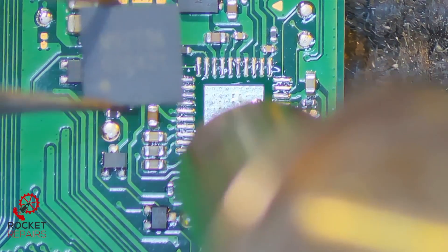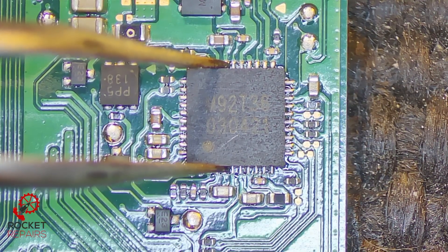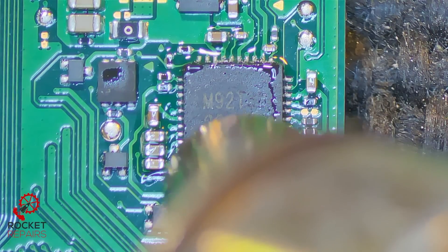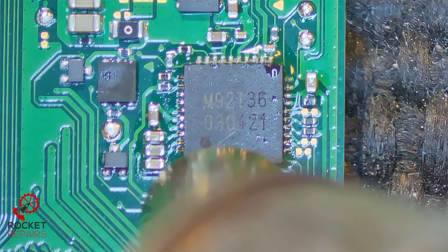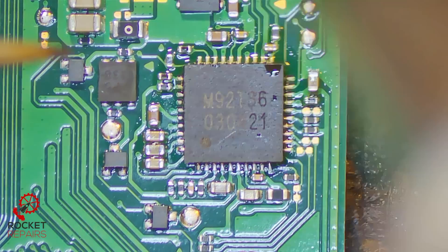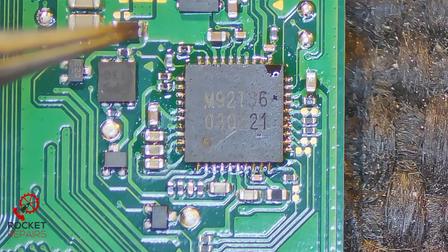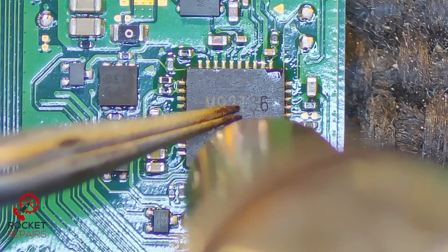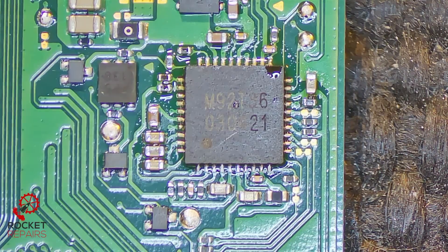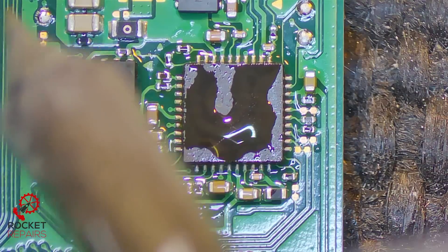We come back in now, place it on just in place like that, give it a little wiggle - it's definitely secure. Coming in with our flux, and flow the chip into place. It looks pretty much in place, so I don't think we'll see much of a pop, but you never know. Looking all good - might need to move it over a tad, just a tiny bit. I'm going to push down on that chip just to make sure we're all good and connected, then take the hot air off and let it cool. Coming with some more flux just around the edges, and soldering with an iron with a tiny bit of leaded solder on the end, just to make sure it's all soldered.